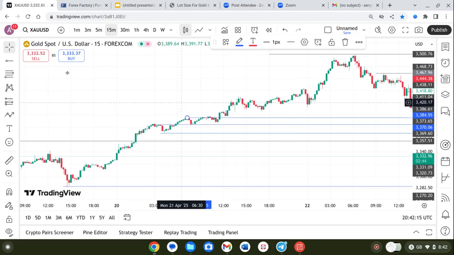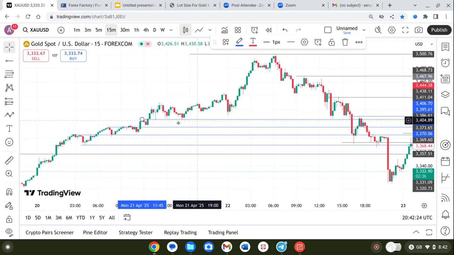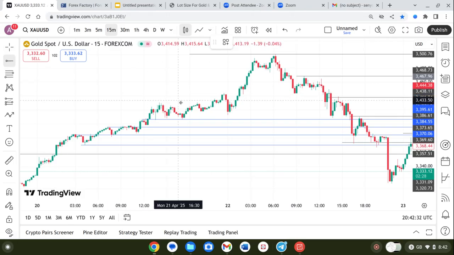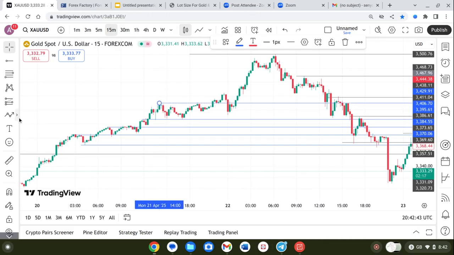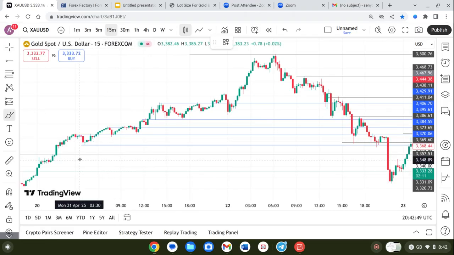Let me mark this one out again. This side, good. So this is a high again. Look at how the market came down, tapped in and went up. This will become another high. This is a low here, and this came to tap in a virgin zone and went up. So let's see here. Now when you go back and look at this, this is the low, this is a high.